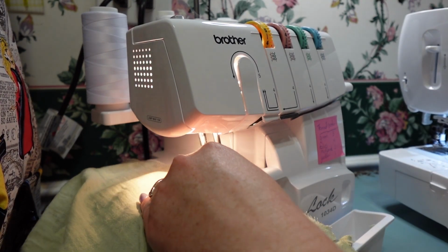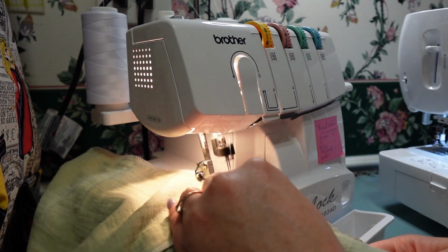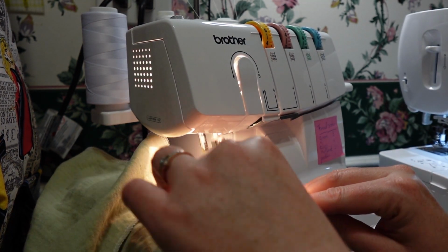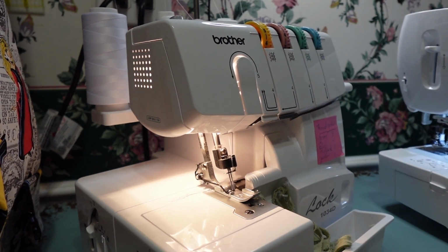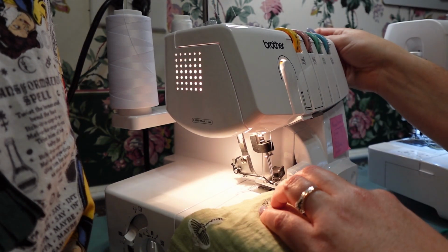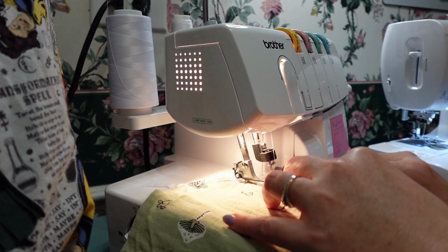After sewing down the side seams from the end of the sleeve to the end of the bodice, I went ahead and serged down the side so I could be done with that part as well. I moved on to the skirt and started serging around all of the 4 pocket pieces that I had.